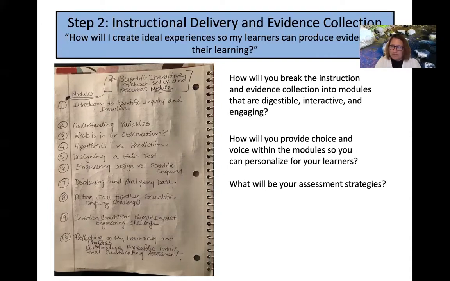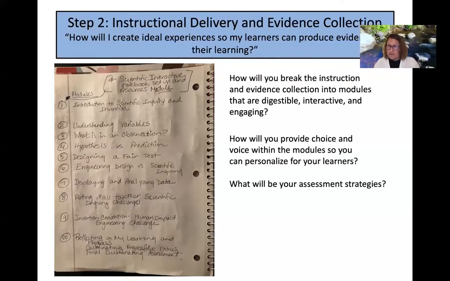So I'm literally getting this laid out, and you could mind map it out if you wanted to. You could do it like this. I'm showing you in that picture. It's simply a way for you to do some thinking. And so what I would do in Google Classroom once I sketched this out is I would literally go into Google Classroom and make those topics and get them in the order that I wanted them.